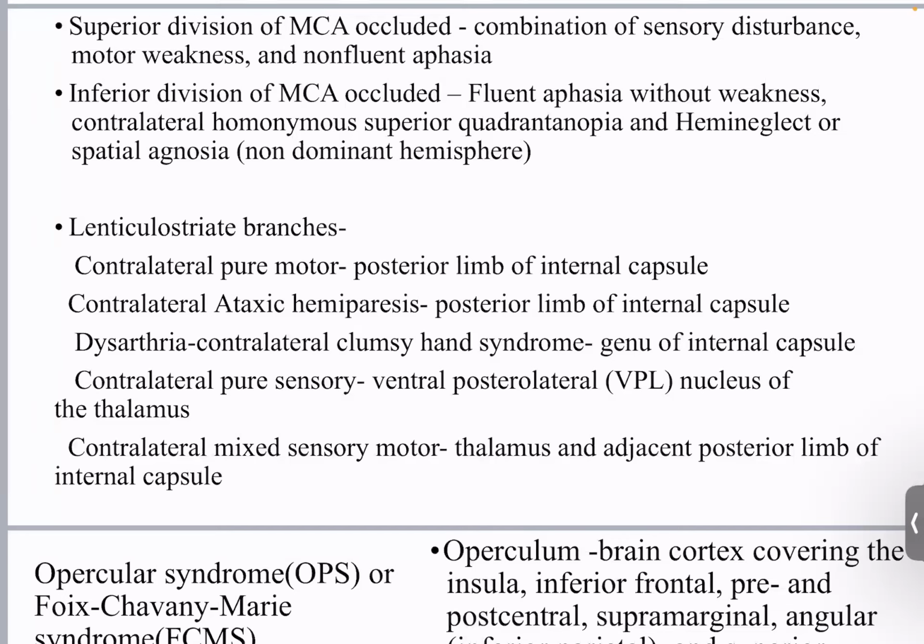And in the frontal area, there will be motor weakness. When the temporal area is affected, it's part of the parietal and temporal lobe. So there will be quadrantanopia, neglect, spatial agnosia, those things. Weakness will not be there in inferior. So most of the time, if the inferior division of MCA is occluded, the patient will present like a psychiatric patient. They'll be speaking to themselves, there won't be comprehension. There'll be vision disturbance, there'll be spatial agnosia. It won't present like the classical CVA.